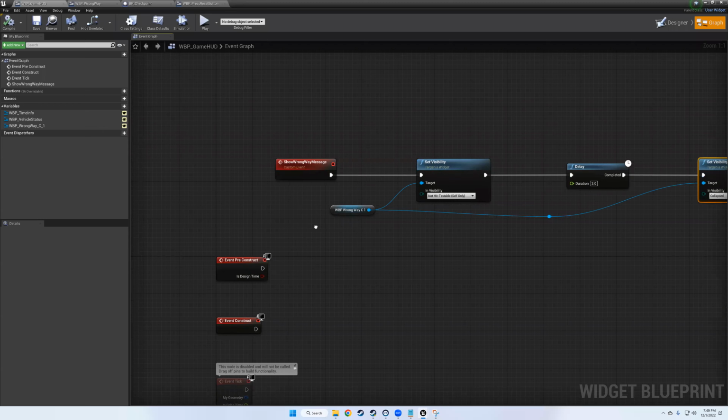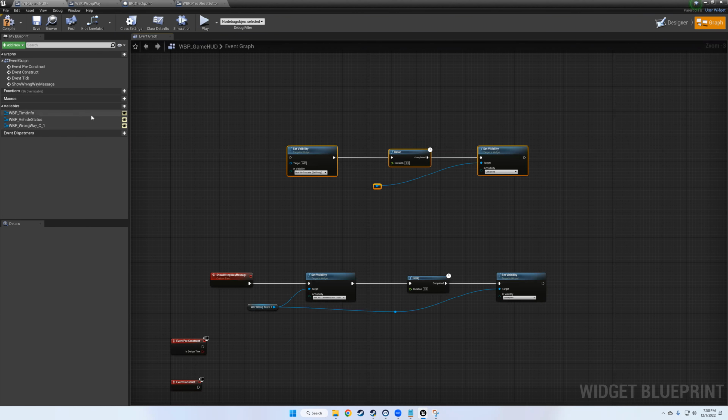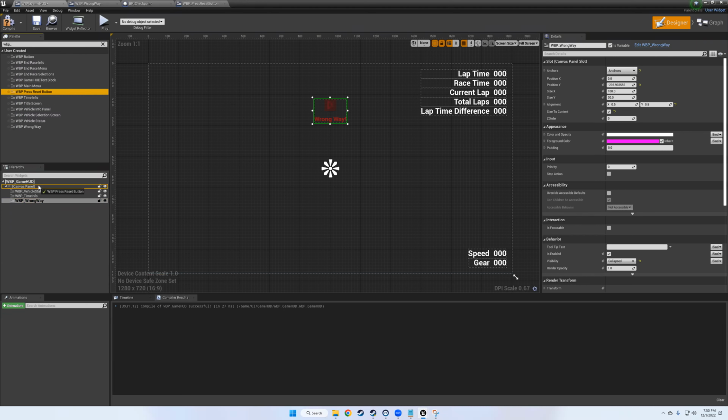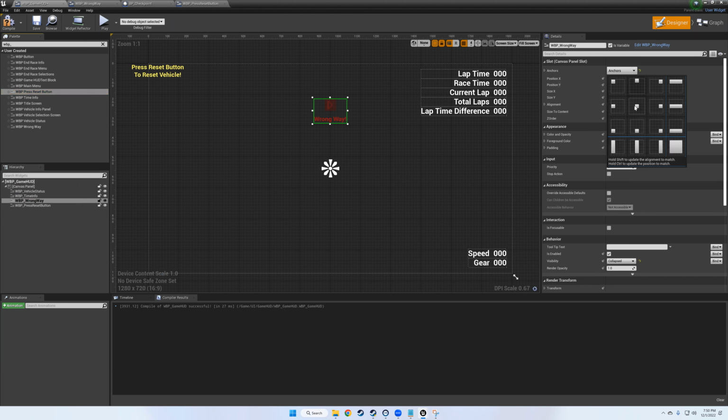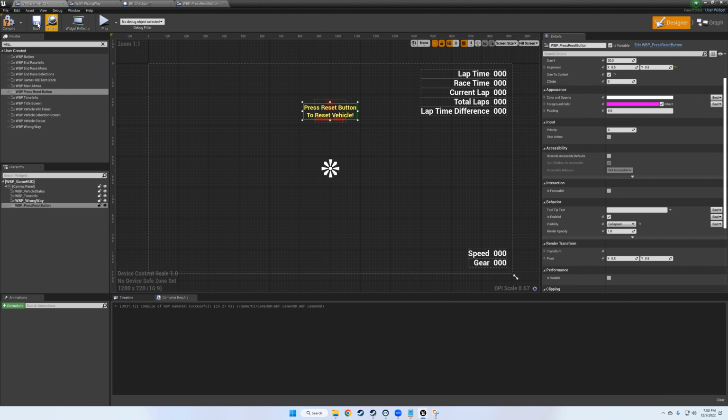Go to our game HUD. And then we're gonna do the same thing that we did here, except we need to rename that to this is wrong way. And then we'll do WB press reset button. And we will center that guy as well. Center. Oh, shoot. This one. Center. Slice of content. And the cool thing is we can put it right on top of the same wrong way thing. We will make it collapse by default, so it's hidden or collapsed in this case.